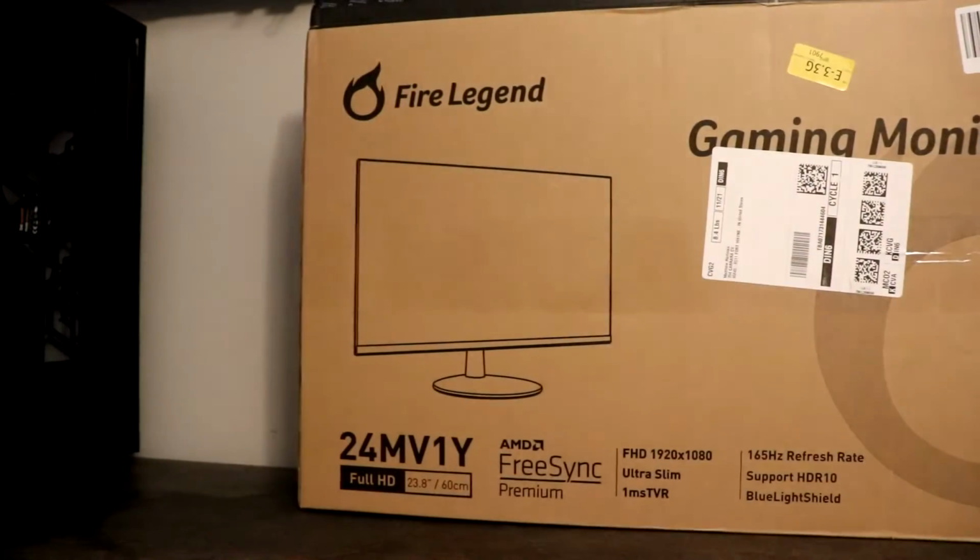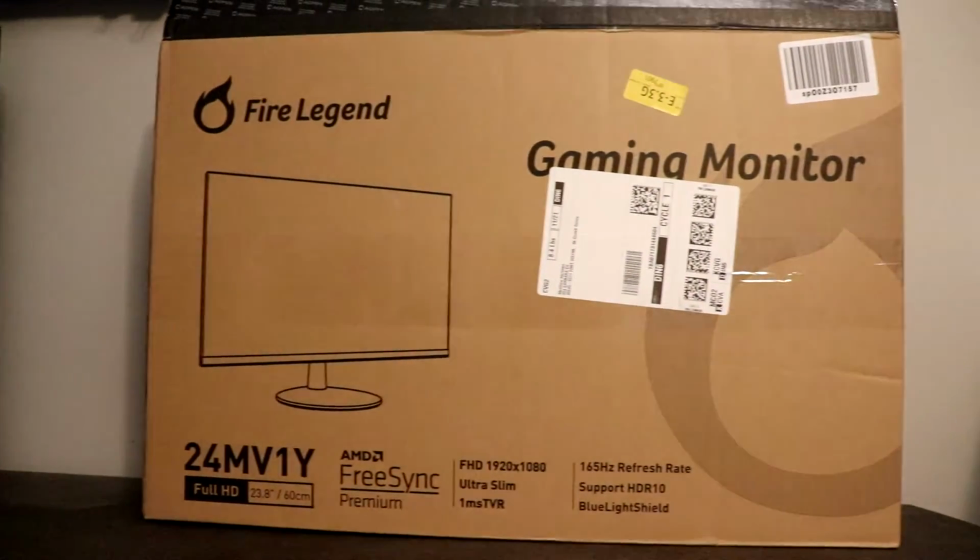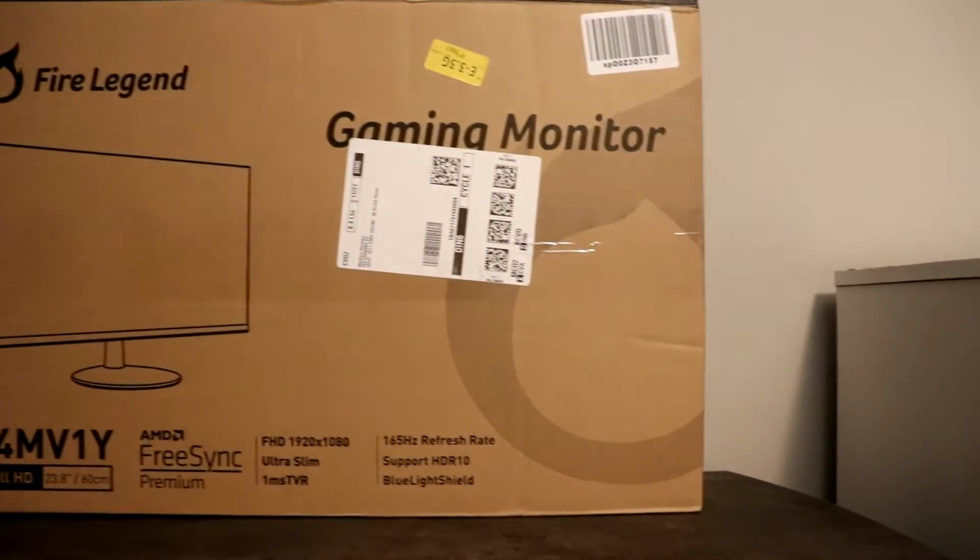And that is your PC put together in a nutshell. From here is just going to be booting up the system and making sure that it works. Now this wouldn't be a complete PC build without upgrading to a monitor as well. Alright, and so the monitor that I went ahead and decided to use was a 24-inch Fire Legend gaming monitor.